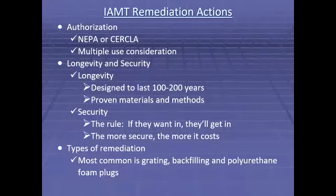Security — the rule is, if they want in, they'll get in. Generally, the greater the security, the more cost. Depending on the feature location, we employ different levels of security when designing a job. One example is using manganese steel versus mild steel for grates. Though more expensive than mild steel, it is much more difficult to cut through. First produced by Robert Hadfield in 1892, it contains about 12 to 14% manganese, which makes it very, very hard. One of its interesting properties is it gets harder every time it's hit — so when one tries to saw through it, the percussion from the saw blade continually makes it harder. It is used in the manufacture of crusher wear plates, heavy machinery cutting edges, and the Mexico-US border wall.